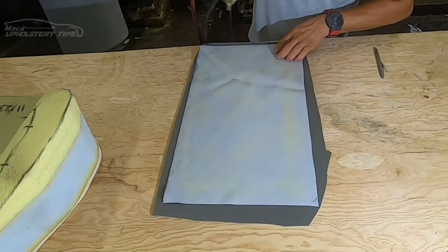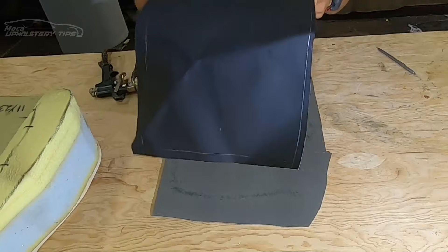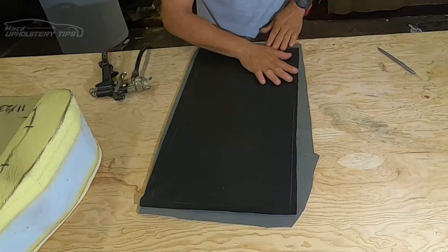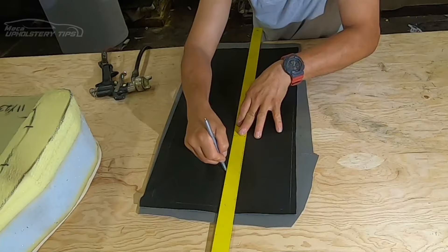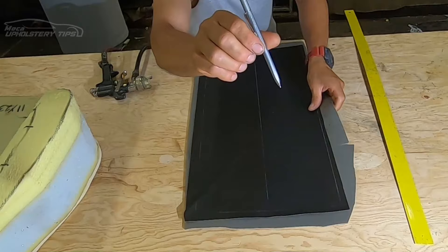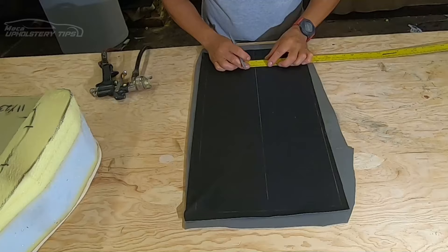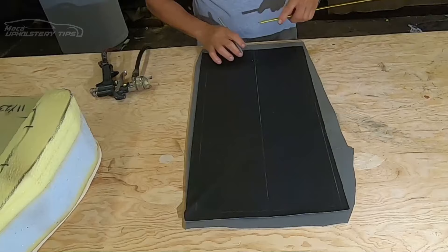This is just an idea — I know there are some experts watching this video and this process may be a simple thing for you. I put glue, just enough to hold the vinyl with the foam. Then I will draw some lines so the stitches are spaced correctly — the stitch has to be close, like one-quarter inch away from the other one. I'm using a silver ink and I'm going to draw two lines one-quarter inch away from each other.